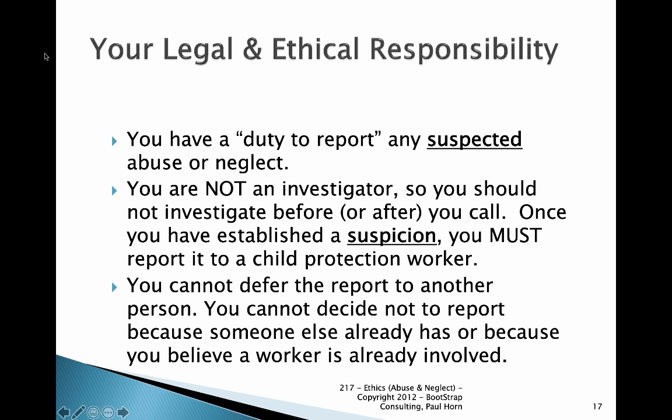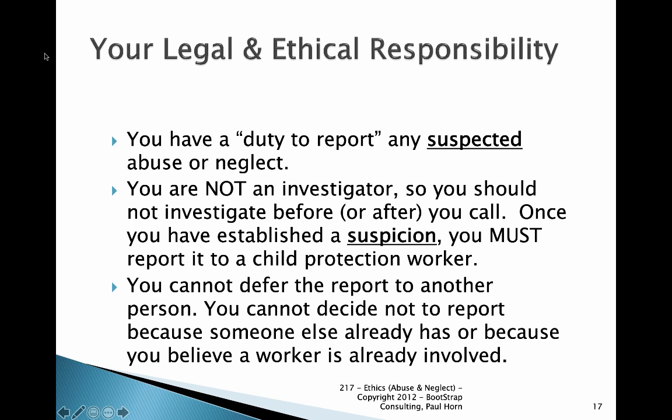First of all, when we investigate, we often alert the person who has been suspected of abuse or neglect, and as a result, they begin to do things to cover their tracks. For example, they destroy evidence, they flee, or they threaten the person they have abused. And sometimes they even will turn the story around and accuse you.